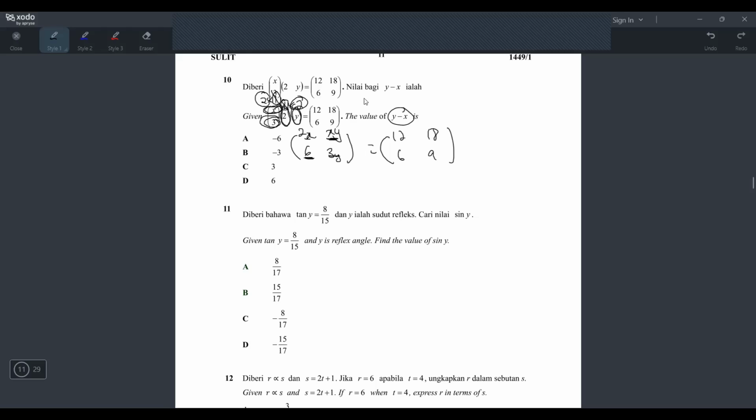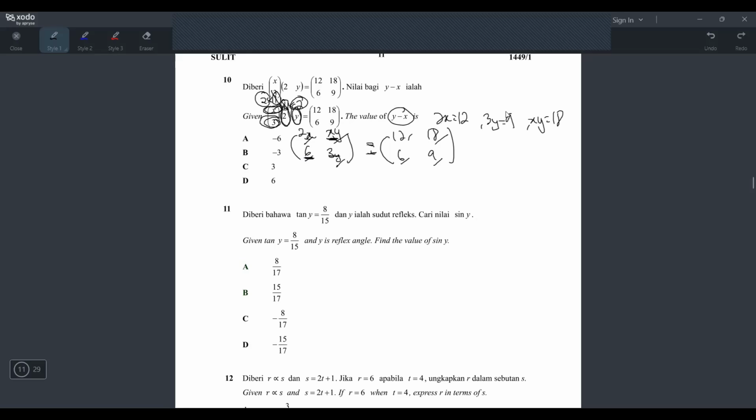Okay, after you get like this, now you cannot do already. Yang ni tak boleh buat, yang ni tak boleh buat. But what we can do now, look at this symbol. What is this symbol? It's equal, right? Equal means what? Yang depan and yang belakang adalah benda yang sama. So what we can do, we can compare. So we can bandingkan, we can compare. So how do we compare? 6 compare with 6. It means 3y equals to 9. 3y equals to 9. And then xy equals to 18. And then also we can compare 2x equals to 12, right?